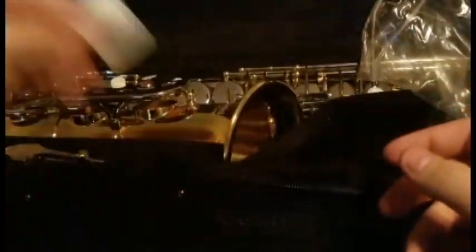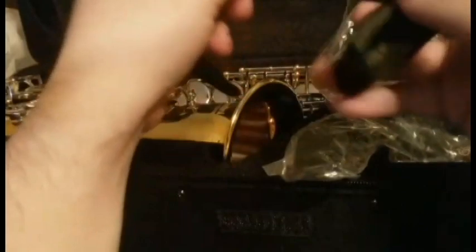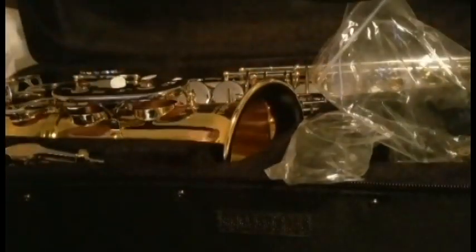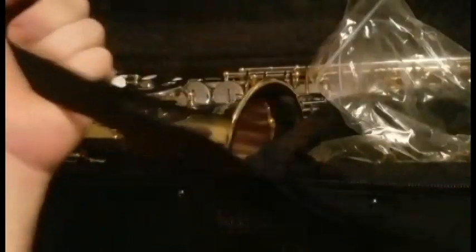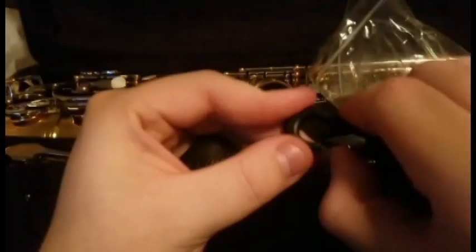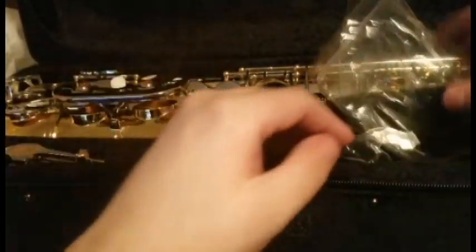Oh, another one of these things. We don't need that. It looks like it comes with a neck strap. Let's see what this is. Oh no, wait, what is this? Nope, this is a neck strap. Typically on saxophone you use a neck strap to play with. This one looks pretty cheap and not that comfortable looking around your neck, but it does come with it. So if you need one, it's there. I probably won't be using that one.